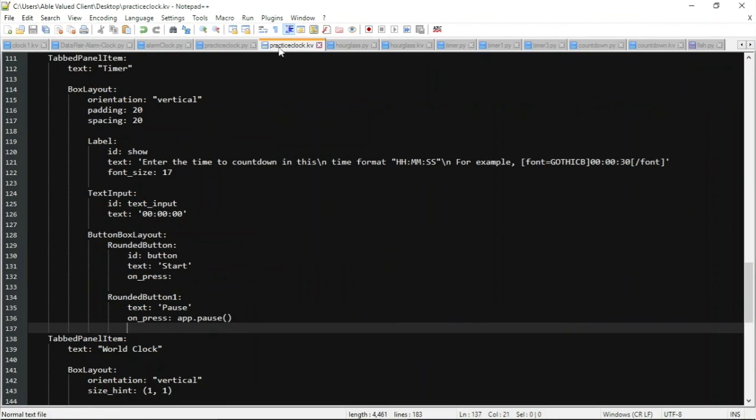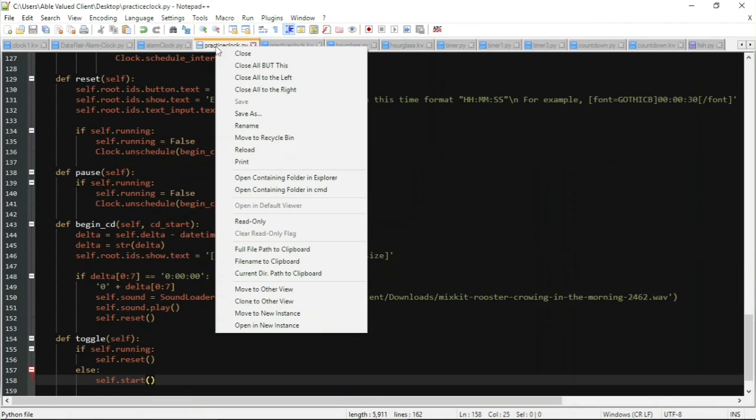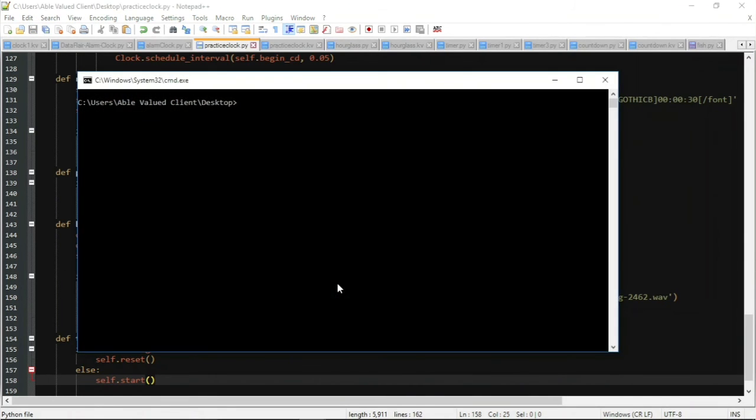So now we're just gonna put it here and say app.toggle, and that's it. So now let's try and run our timer.